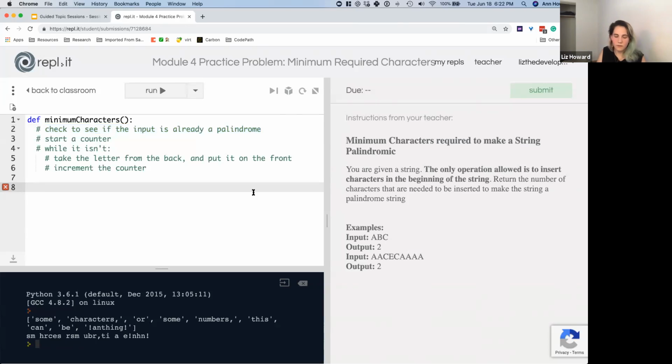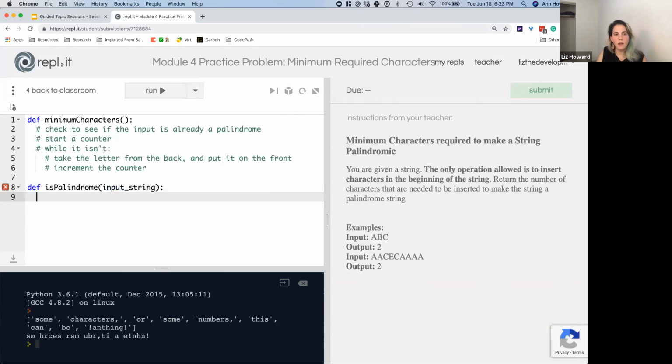So I need to make another function, and I'm going to call it is palindrome, with an input string. In this function I want to check to see if it's a palindrome.